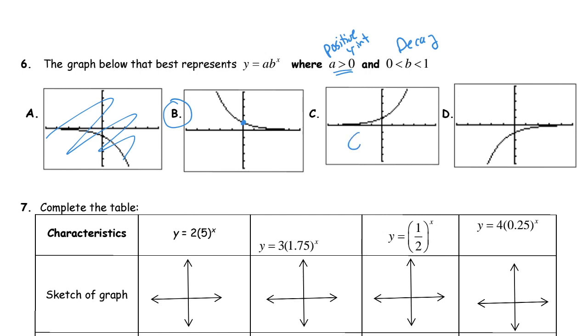Okay, it can't be C because this is growth. So it can't be C. And D, again, we never looked at anything that behaved like that. Not that we couldn't, because if we allow a to be negative, then that kind of reflection does occur. But A and D, right now, have negative y-intercepts. And in this particular case, we're being pushed into a position where a is positive, so that y-intercept is going to be positive.